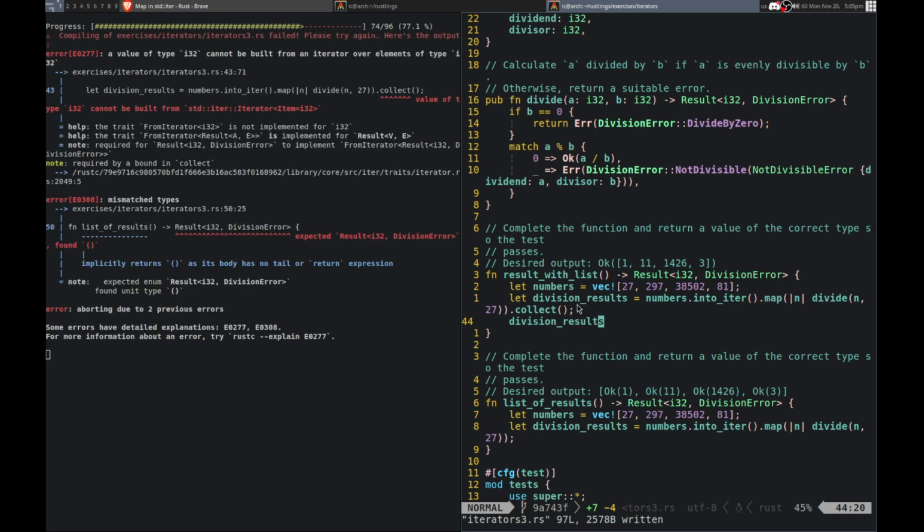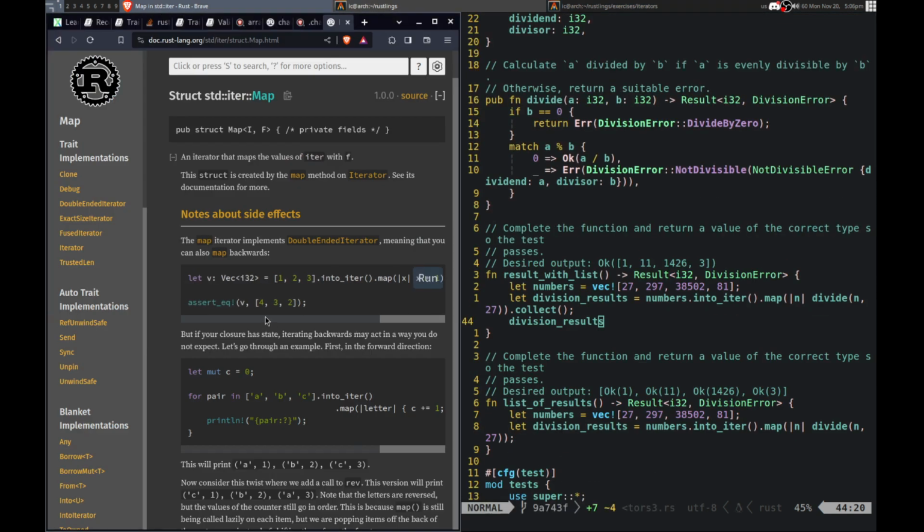Okay, value of the type I32 cannot be built from that. So how do you get division on results? Okay, dot into iter, dot map with that. That reversed it.